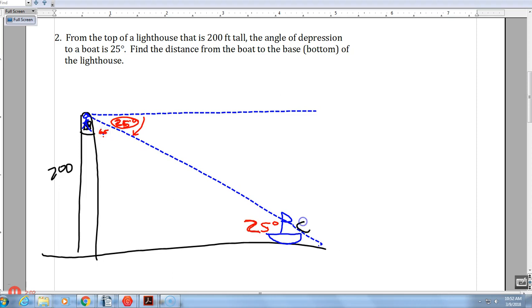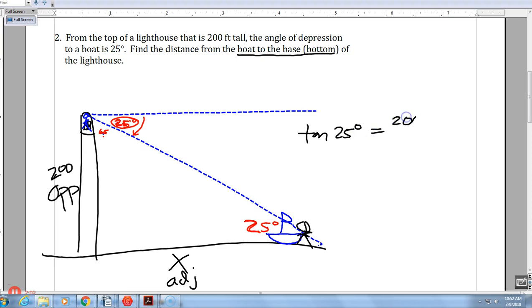So I'm going to take the point of view from the person down here by the boat. So I'm going to label the triangle according to him. So this is opposite. What do we want? Find the distance from the boat to the base. So this is what I'm after. So this would be adjacent. Looks like another tangent problem. So tan, I know who I'm standing on, 25 degrees. Opposite on top of adjacent. So this is just good old school SOHCAHTOA. When X is on bottom, you pull out Eddie Murphy and trade places. So X here, tan 25 down low. See what shakes out. 200 divided by tan 25.